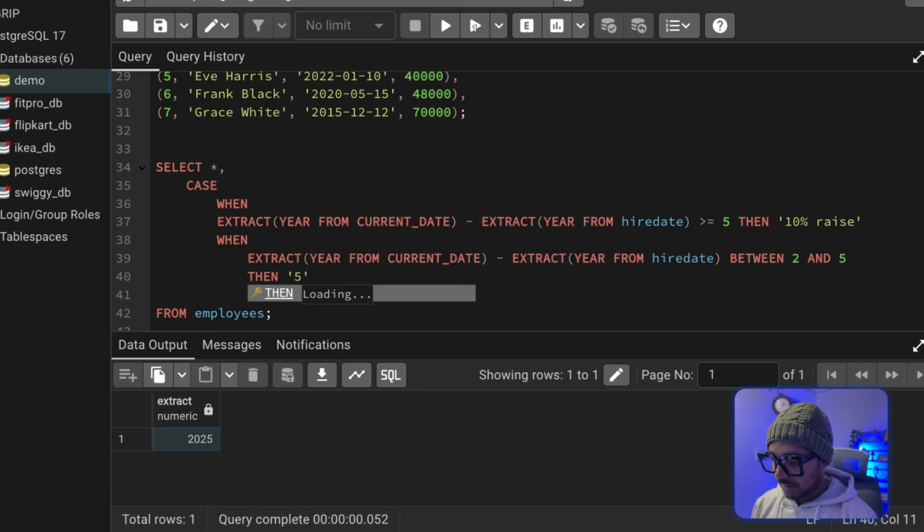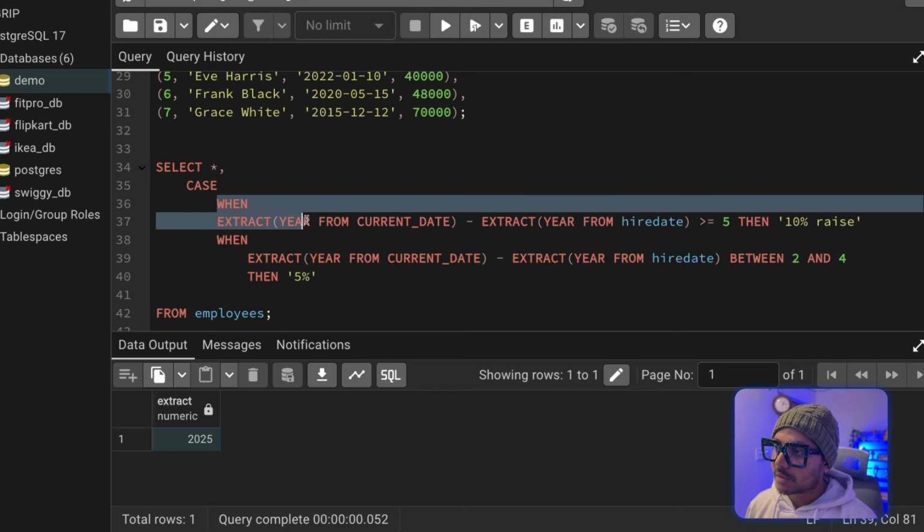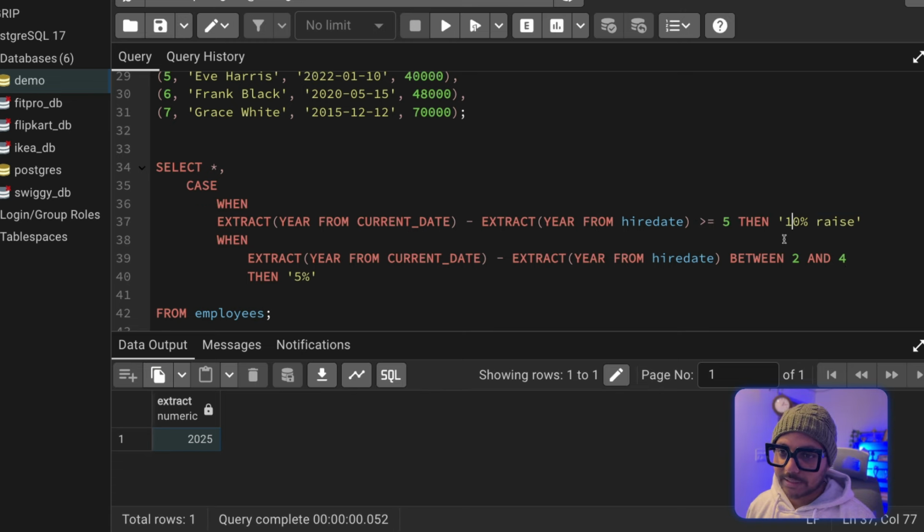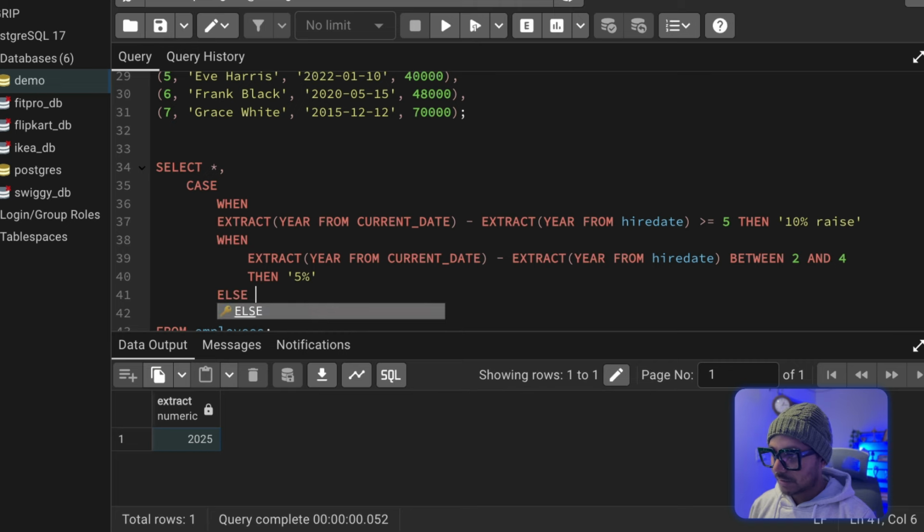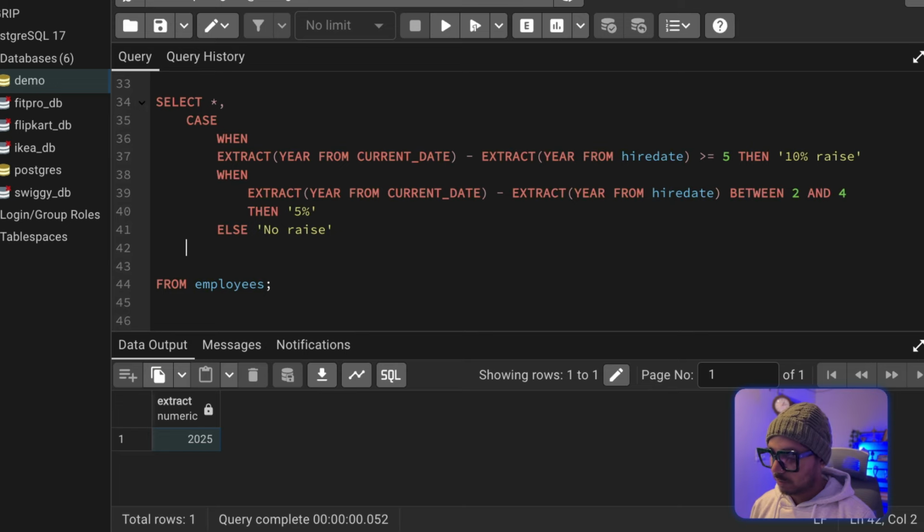Now again here you can include 4, because if it is 5, it is automatically going to fall into this, right? So we should be mentioning 2 or 4, or you can mention 5 as well, because the first is going to check. If it is 5, it's going to include it here, and if it is 2 and 4, 4 means like 4.99, right? So that's going to fall into this 5%. Else what? Else no raise, right? No percentage raise. Okay, this is what is done, and I need to close the case, which is using AND logic.